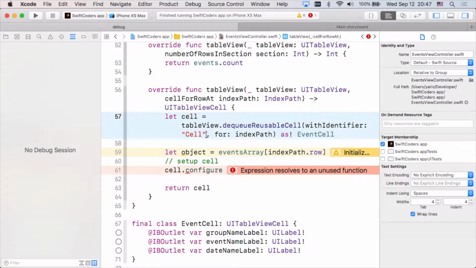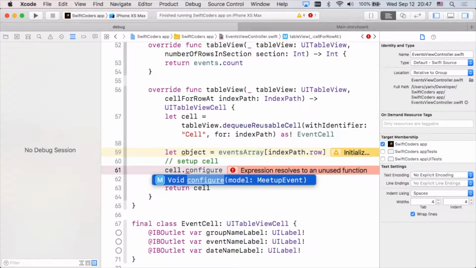Or we're going to build a more sophisticated mechanism that has different identifiers here and generates a cell per each identifier. There's different ways to do it. But we only have one cell, so I don't feel bad forcing the cell to be whatever class we know it's going to be anyway. And now the configure method is going to work.